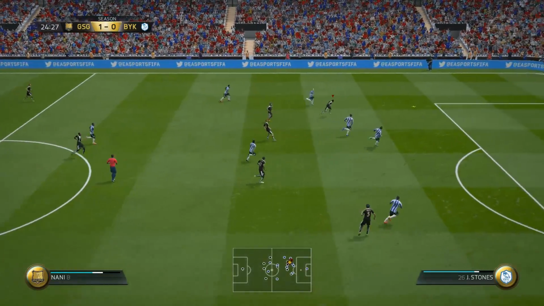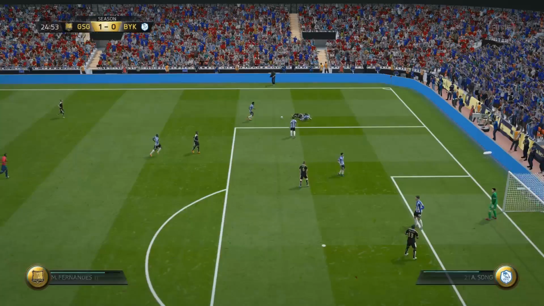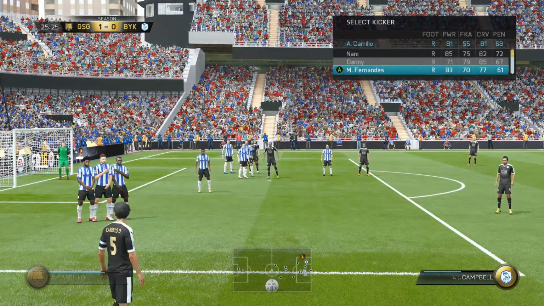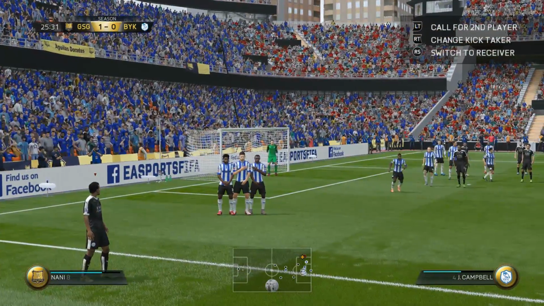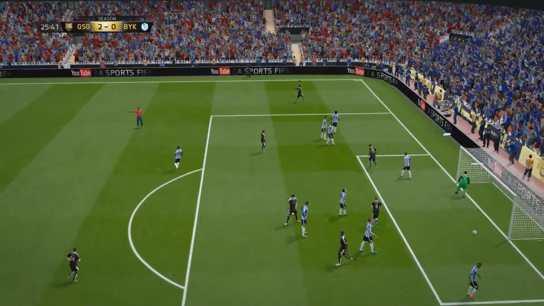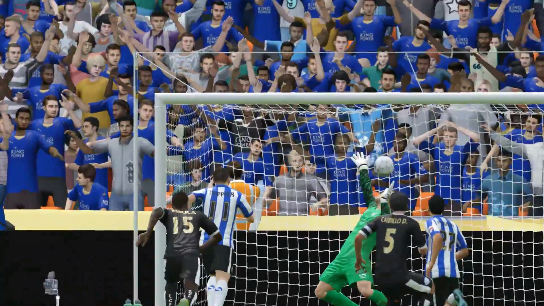And yeah, then in the 24th minute, we find Nani here on the edge of the box, and we actually do pick up a free kick. We have Danny with a little bit better accuracy, but less power compared to Nani. And then Nani with a bit more power. And I thought, let's give this a go with Nani. See if he can score from here. And he curves it around the wall into the back of the net. And we are up 2-0. Nice little goal from Nani.